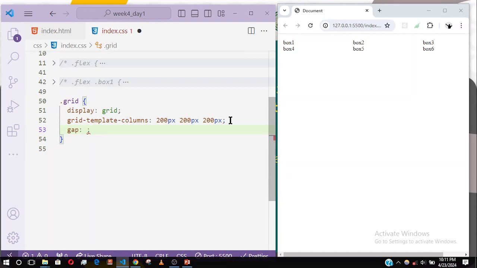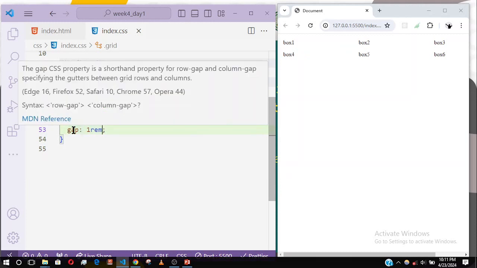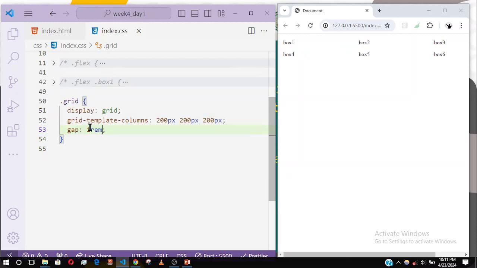For say add 1 em. So see, it has taken effect on the row, but this is a shorthand method that means put the row gap and the column gap.